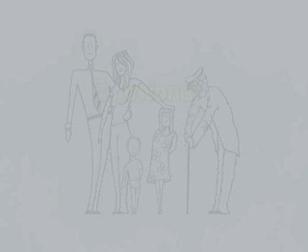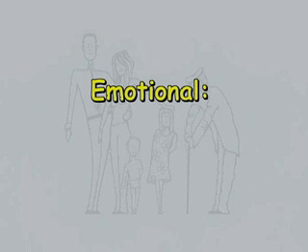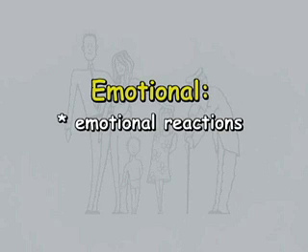We will then also look at emotional development. And so when we mention emotional development, we're going to focus on 3 or 4 key areas of that. The first one, simply, when we think about emotional development, has to do with emotional reactions. When do we first begin to experience different emotions?